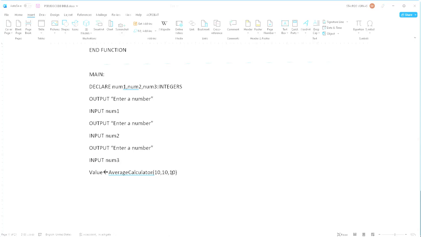Now, in this situation, though, my user has given me 3 numbers. Okay? Can you see these 3 variables? These 3 variables are integer variables. We define them up here. So in my function, I can insert those exact integer values.